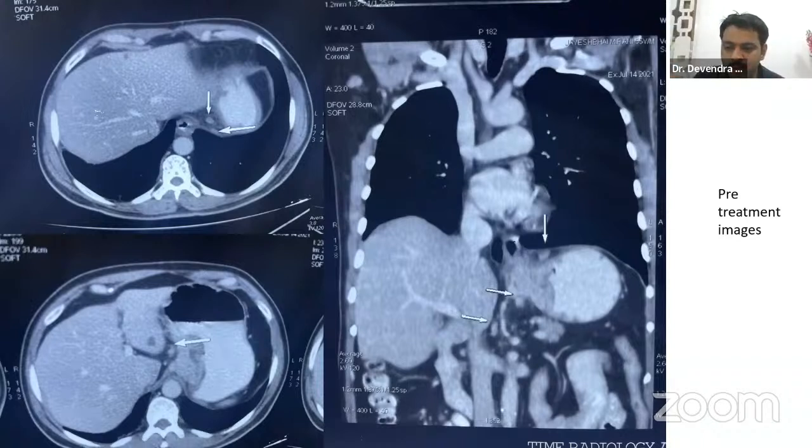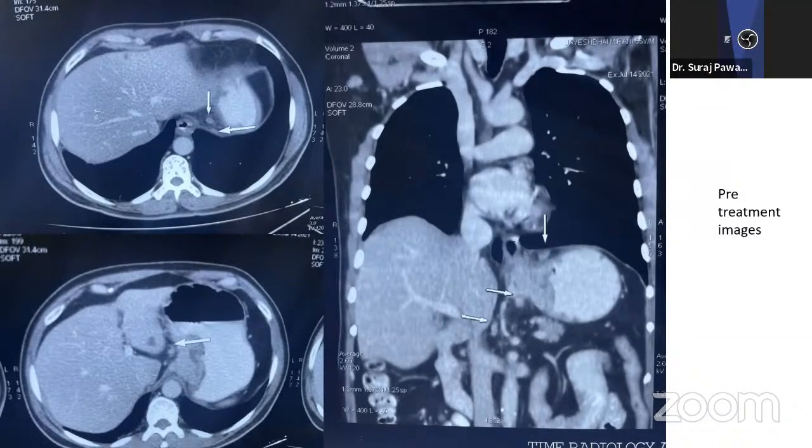Between FLOT and CROSS protocol, we have to understand that at this point of time, till the ISOPAC trial comes, the debate is open and we can select the cases for FLOT versus CROSS. But whenever there is a higher risk of systemic failure, we have to understand that FLOT will be more helpful to the patient. There are some studies coming up. With esophageal lymph node positivity, those cases will be beneficial to go for perioperative chemotherapy. So there's a lot of discussion and debate about whether NA-CTRT or the FLOT protocol. There's also the issue coming up of whether NA-CTRT followed by surgery, followed by adjuvant chemotherapy. So this debate is open and we have to decide the protocol as per the institution.